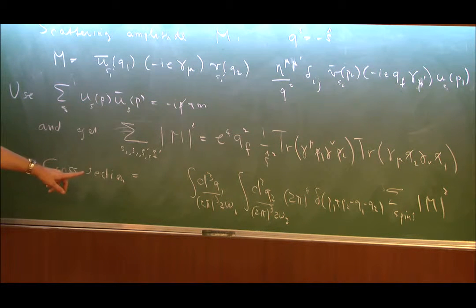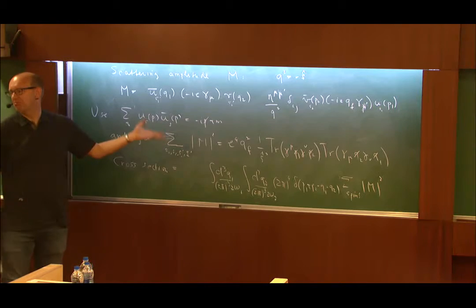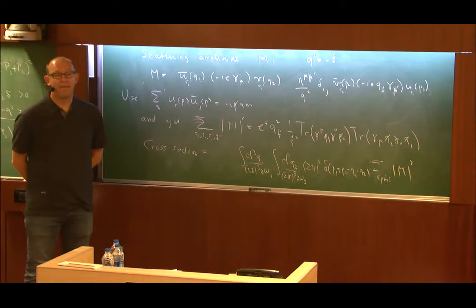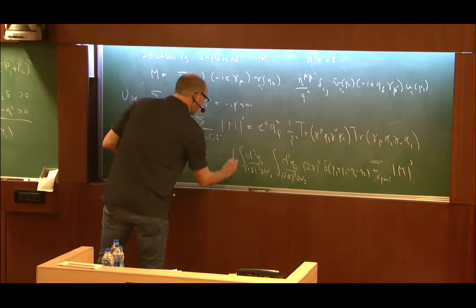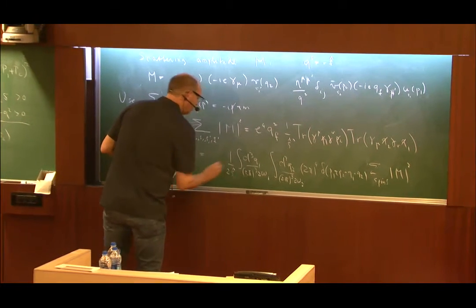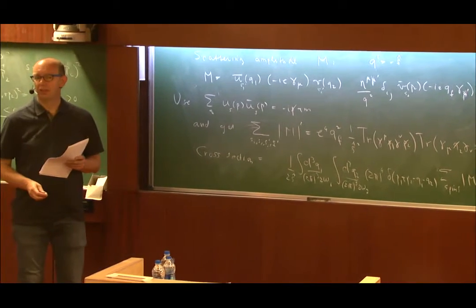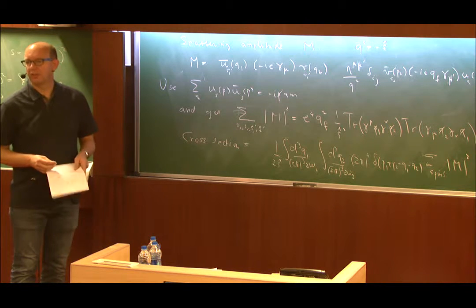There are a few factors missing in front. Let's see if we can construct them. What is missing? Who happens to know? It's not something you can derive from the previous formula, you just happen to know it if you have computed cross sections before. Flux factor, right? That is 1 over 2 s hat. That sits there. Anything else? The flux factor I will not explain, I'll just give it to you as a recipe.